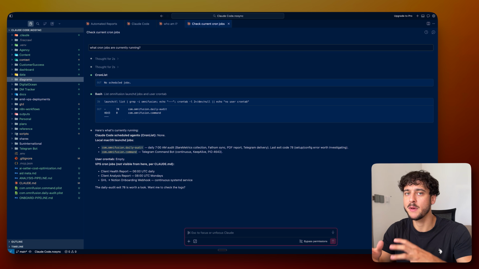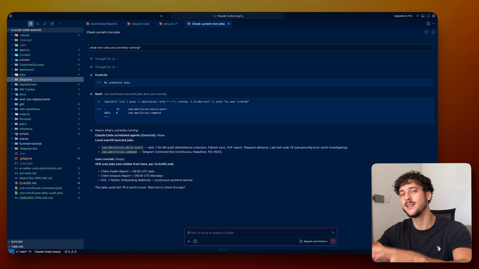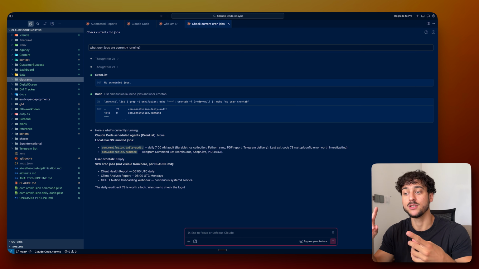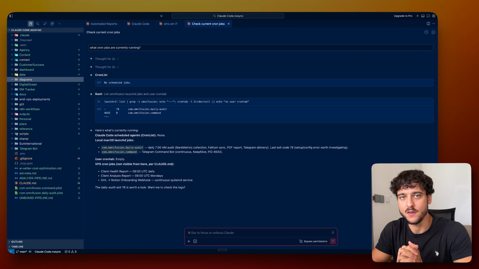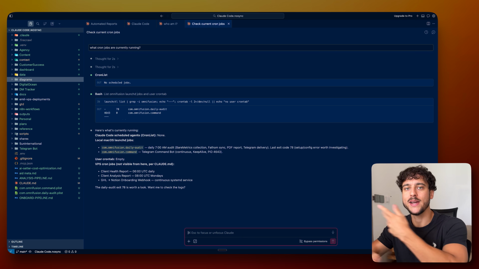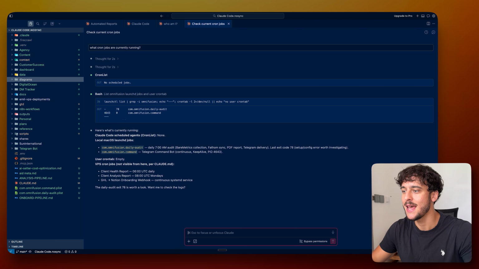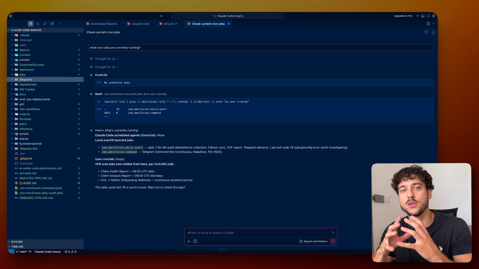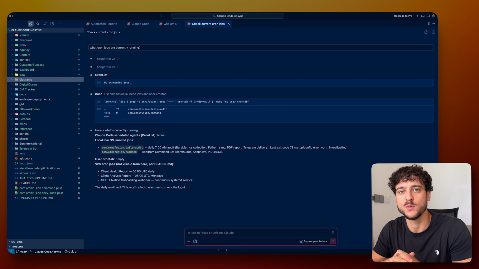And then I put a lot of my cron jobs on a VPS so that they run independently of my machine, which is a client health report, a client analysis report, and a full onboarding system, which all runs on the VPS. Now, cron jobs are a great way to constantly keep your data up to date, and really here it has a lot of those things that run every single day at 7 a.m. to make sure all the data inside of my workspace is accurate.